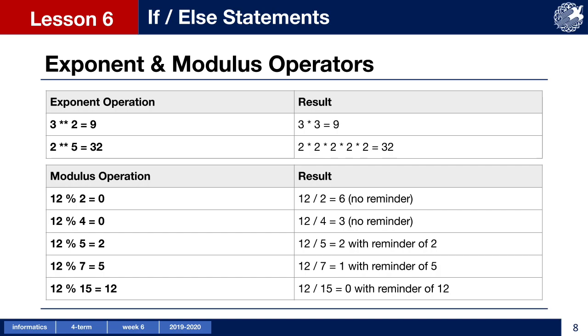Also we can use the percent symbol to get the remainder of one value divided by another. For example, if I wrote 12 modulus 2, my remainder would be 0, because 12 evenly divides into 2. Similarly, if I write 12 modulus 4, my remainder is still 0. But if I write 12 modulus 5, my remainder is 2, so that will be the value given from this expression.